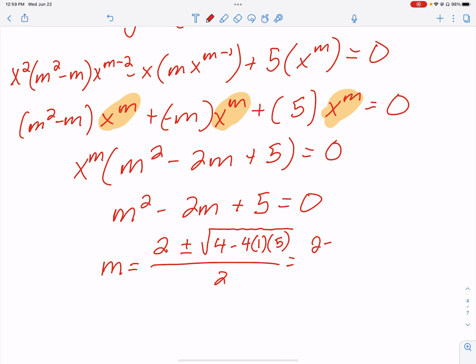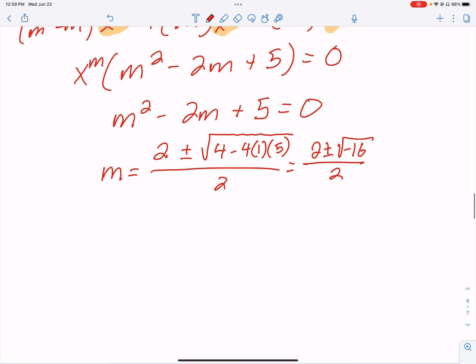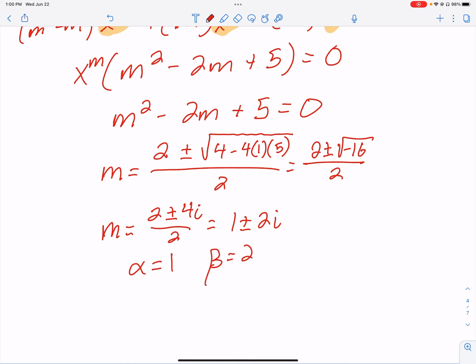So we get 2 plus or minus the square root of negative 16 over 2, right? That is equal to 2 plus or minus, and then that negative 16 square root, hopefully you remember this from college algebra, it is 4i, not a vector. I'm so used to putting a vector. That is a complex number. Over 2. This is equal to 1 plus or minus 2i. To be able to divide by 2, hopefully you remember from college algebra, it has to go in both. Since this is imaginary, I do alpha equals 1, beta equals 2.